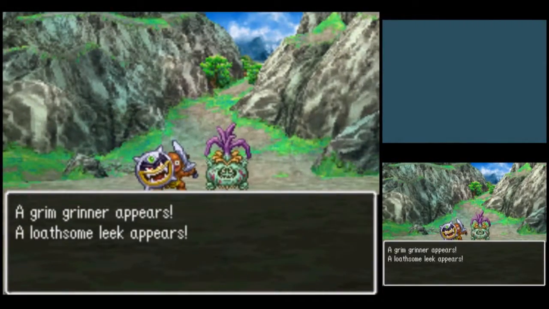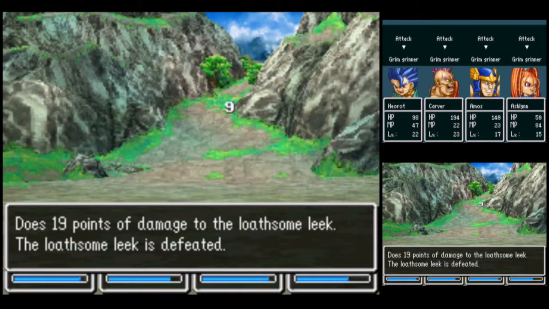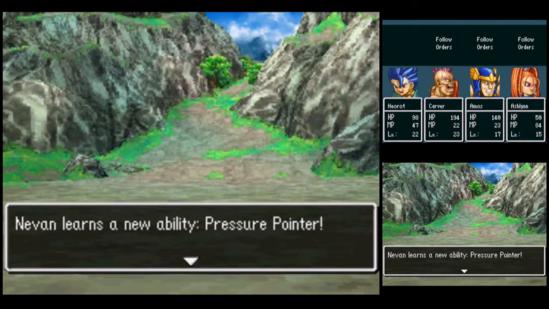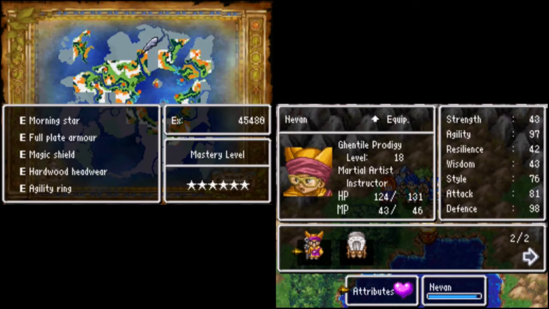We now have a Grim Grinner and a Loathsome Leak. Goodbye, foes. Nevan is now an instructor. He learns Pressure Pointer. Congrats on instructor rank, Nevan.